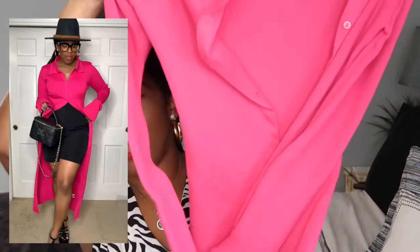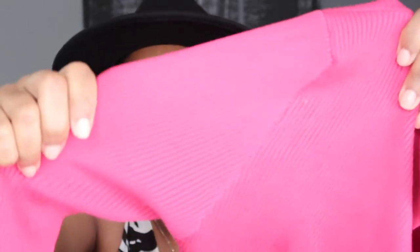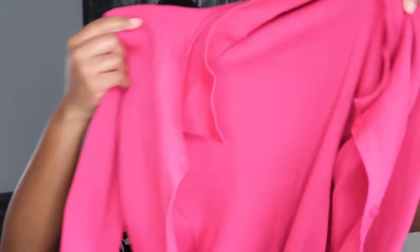This next dress you've probably seen on Instagram or TikTok — that's where I first saw it. It is a dress from Amazon. It is so thick, I cannot even describe the thickness. You get this bell sleeve vibe and a button closure in the front. I got this in a size medium, but I should have sized up to a large because the buttons kind of open and you can see my skin a little. I could always wear a bodysuit underneath, but I would say size up if you plan to button it.